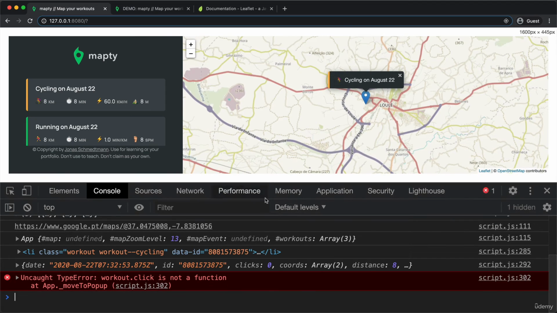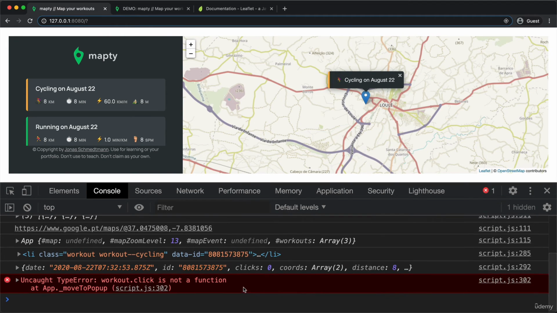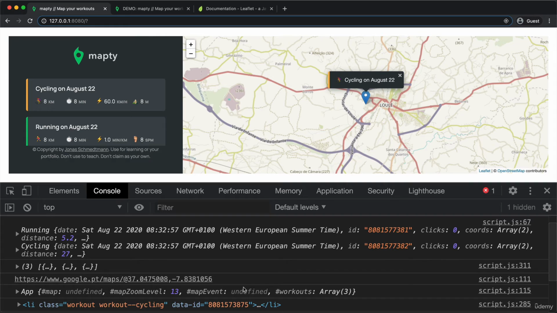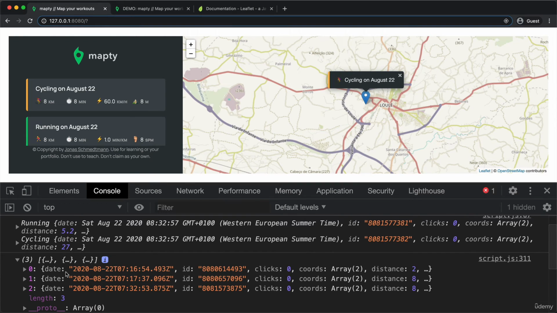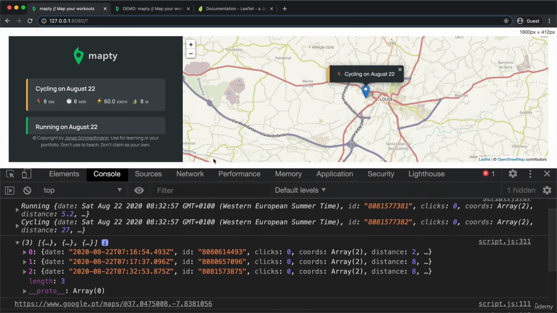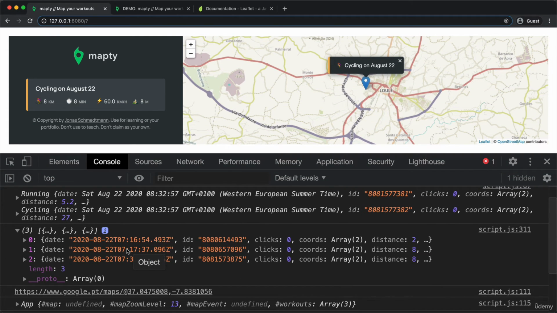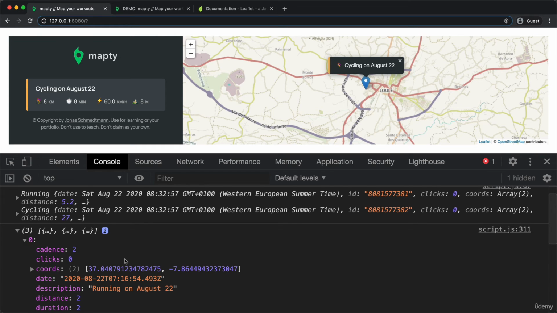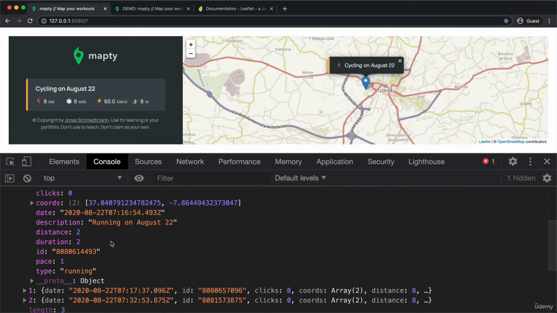So why do you think that is? Well, let's try to take a look at the objects that we get back from local storage. So that's this one here. And I know that right now we have a ton of console.logs here, so we should get rid of them at some point. But anyway, for now, let's take a look at the objects that we basically have right now. And so this is currently also the data that is in this.workouts, right? Now, if we take a look at this, then here everything works okay.